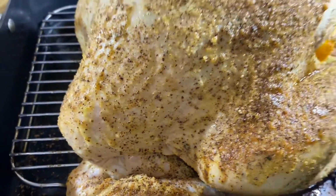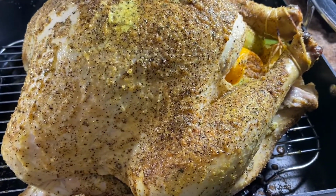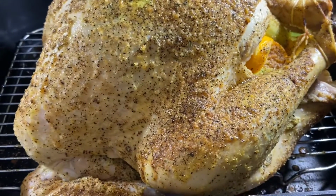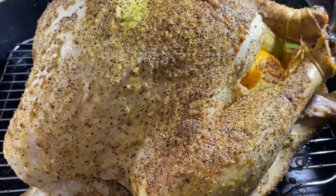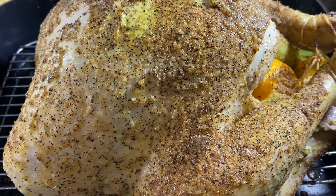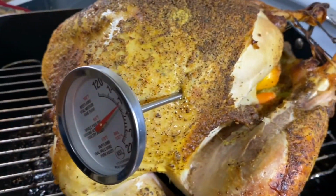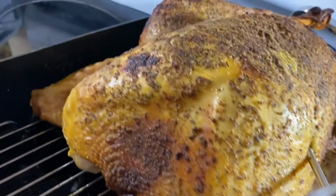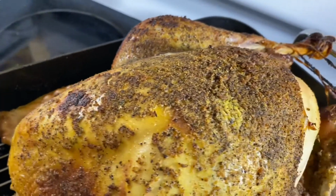It's been 1 hour, you guys. Now we're going to go in, take the foil off. We're going to place this back in the oven and let it finish cooking. Now, at any point, if you see that your turkey is getting a little bit too brown, go ahead and cover it back up with the aluminum foil. And our turkey is out of the oven, y'all. It is 165. That's good to go.